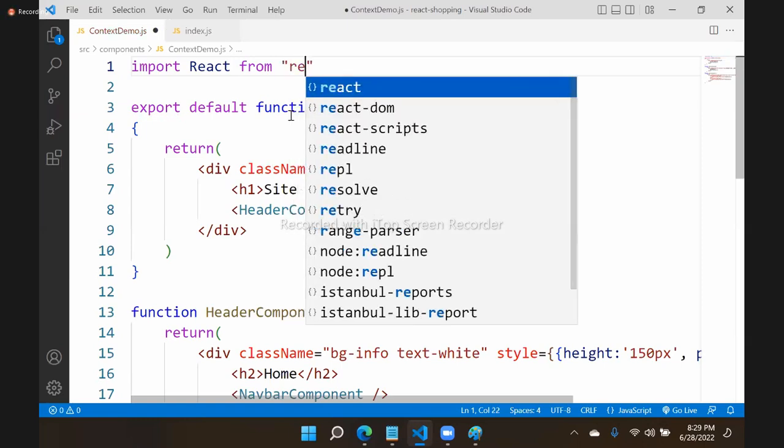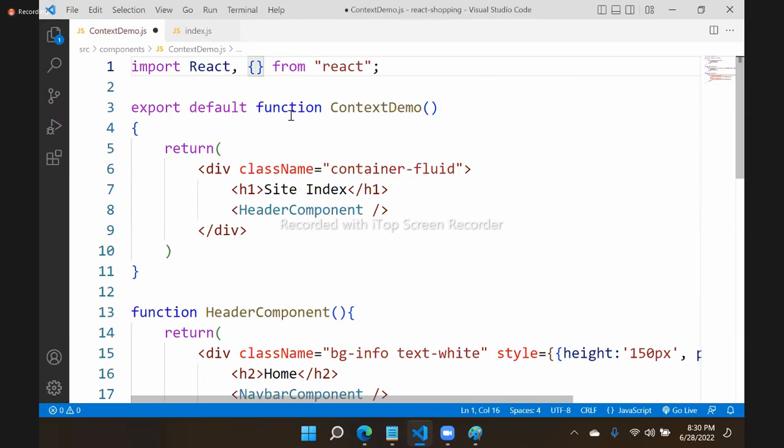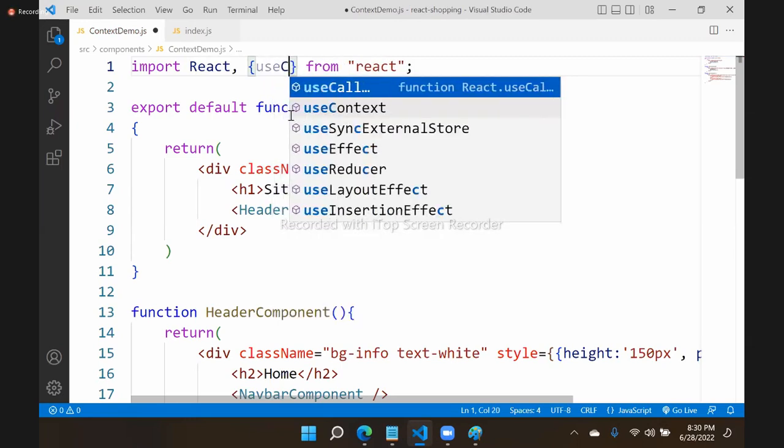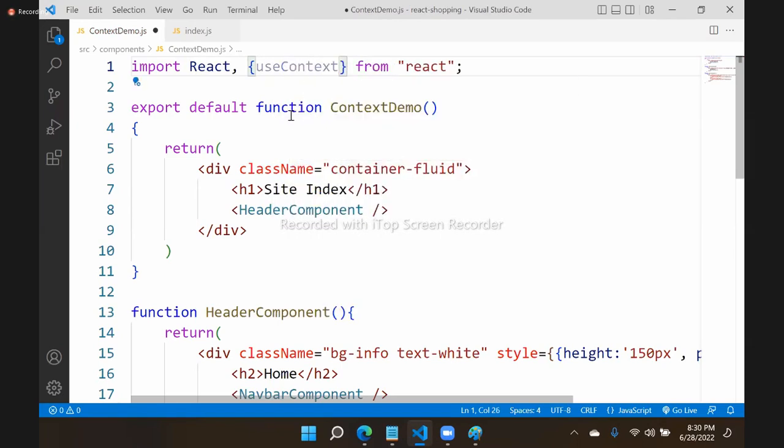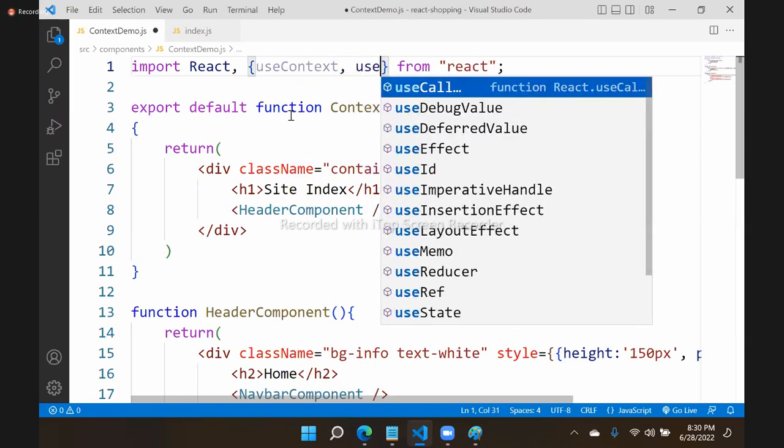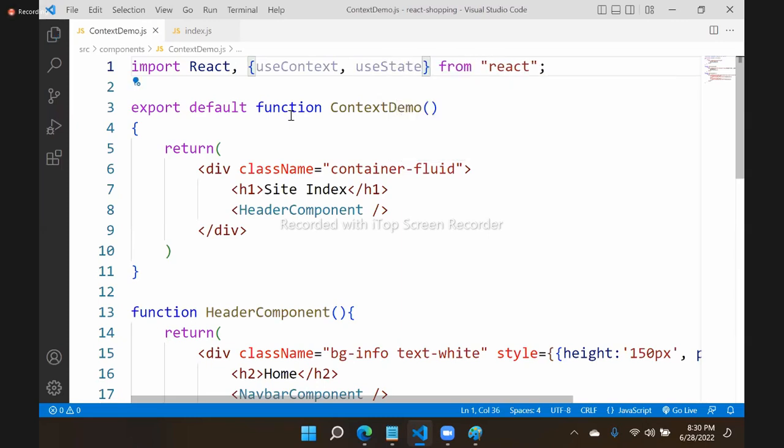Not only that, we need to import another one. So we have to import useContext. We have to import this useContext, right? So we are configuring another one. To store the data, we need useState. We are configuring a state, right?